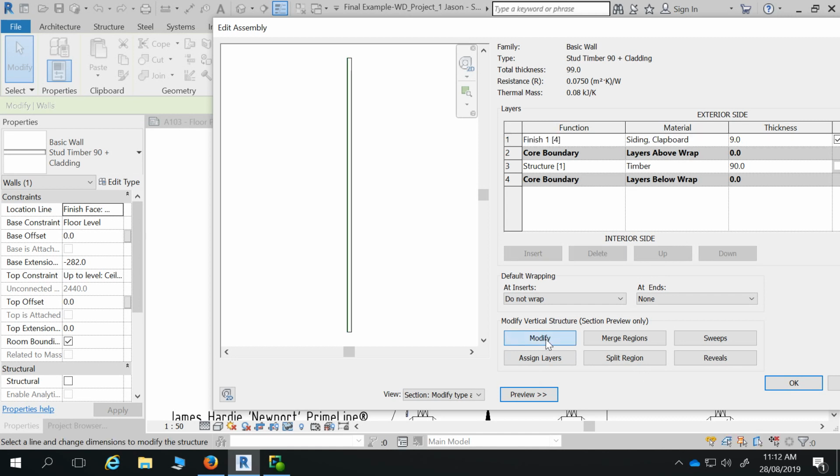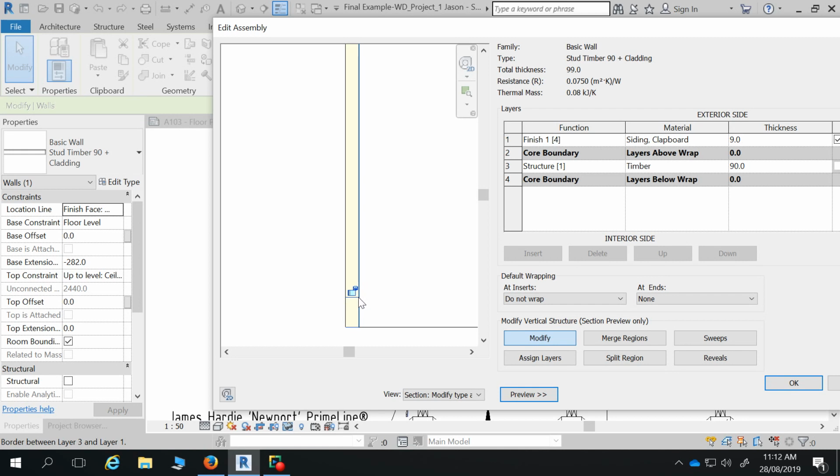So when we hit the modify button, what that allows us to do through here, zoom in at the very bottom of it, and on the side that's your cladding, hit the bottom line and you'll see a padlock that's locked. So you've got to click on that padlock so that you can see it opened. So make sure your padlock's open. Only on that piece though, don't do it for the thicker 90 stud piece.